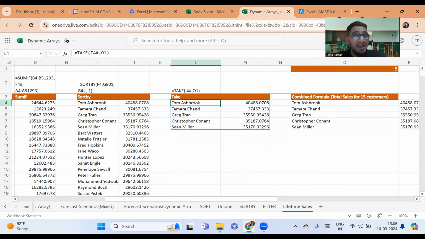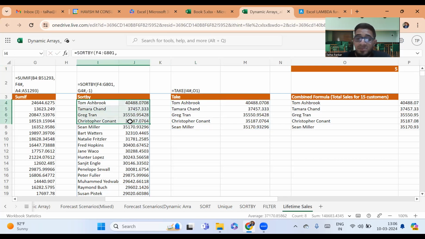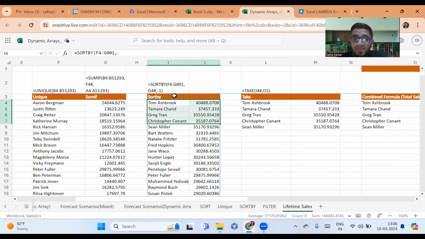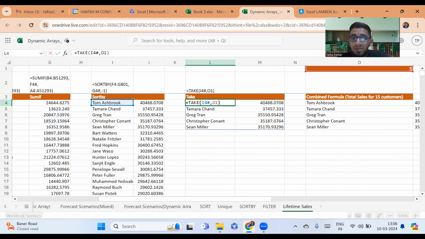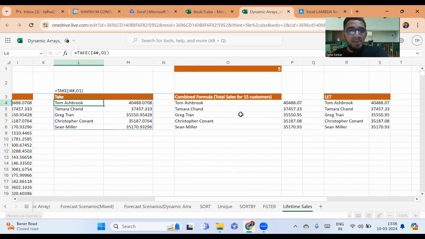I am making that n, I am parameterizing it, making it dynamic for the user. So the user can come and change it 5 to 10, 10 to 15, and the values get updated in that fashion. Take में I4 hash क्यों आया है? Because मेरा sort by column जो है, it has resulted in 2 columns. Because I have taken the sort by column and the output has been 2 columns, right? That's why in the take column, where the word take is mentioned, I can write I4 hash and it selects both the columns. Clear?